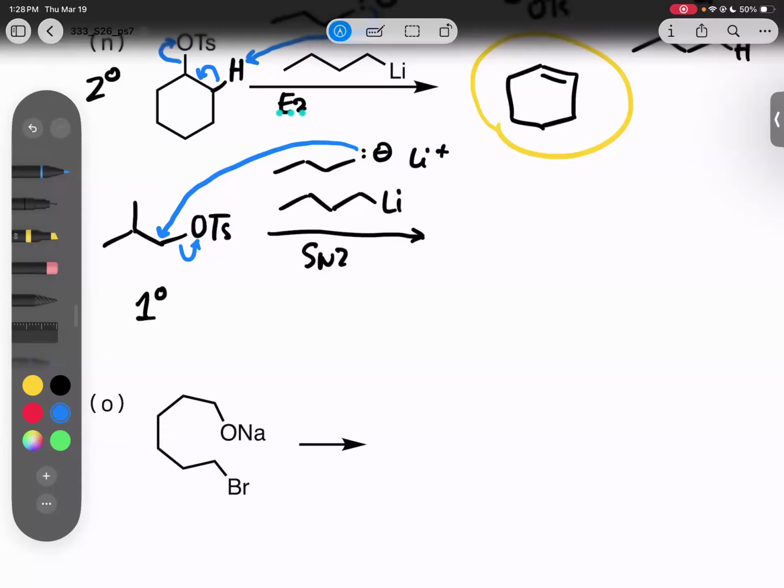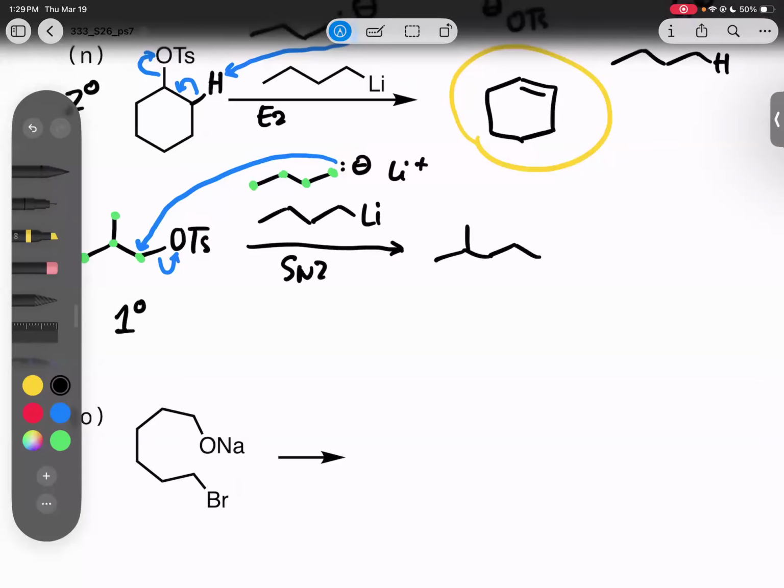And then loss of a leaving group. Okay, so now we formed, the first arrow here is the important one. We formed a bond between carbon and carbon. So it might be helpful to count your carbons here, so we don't lose track of them, because not every bond is to carbon. Okay, so we've got a total of 8 carbons. One, two, three, four, five, six, 7, 8.